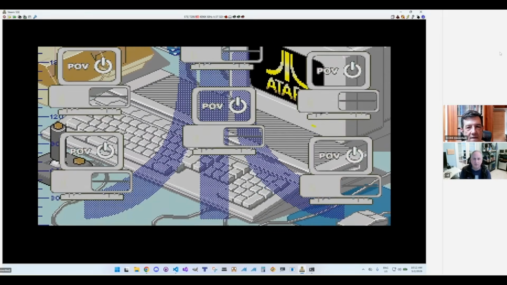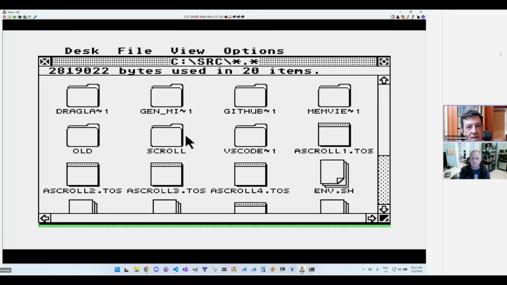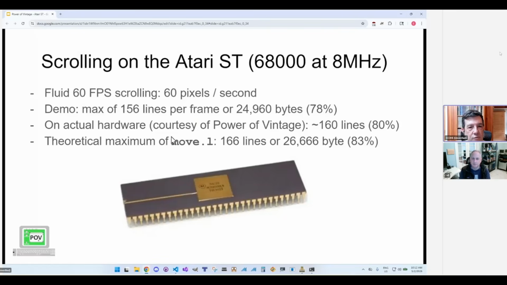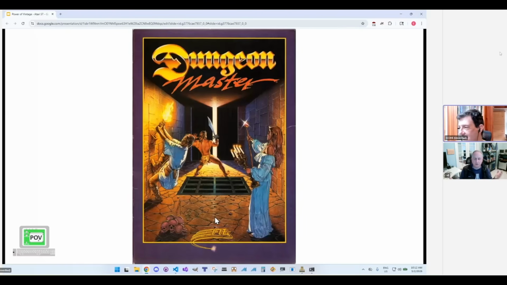Oh yeah. So that's for this, and you also run this program on actual hardware. So people who want, they can go and pause it and look at here. It gives you an example as to what you could expect from real hardware. Exactly. Okay. Now on to actual games. We'll start with Dungeon Master.